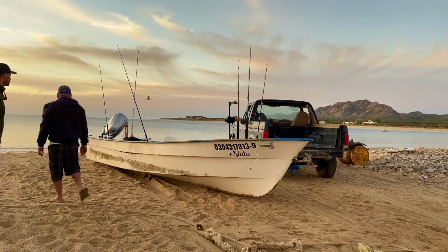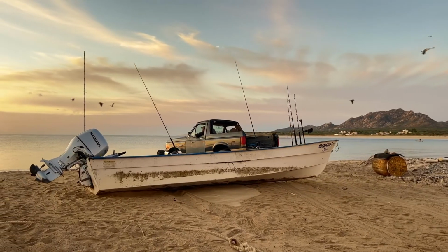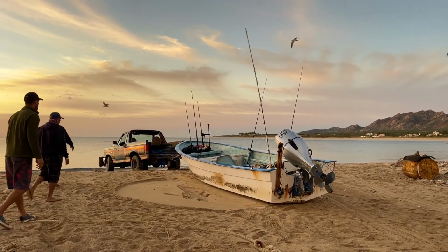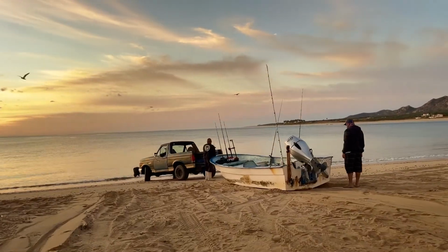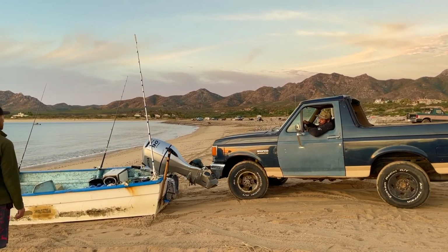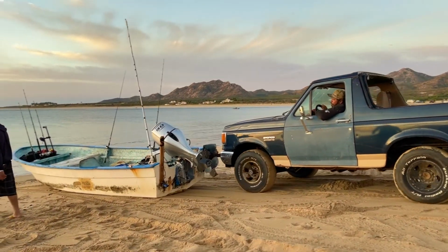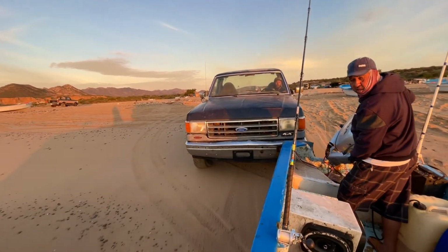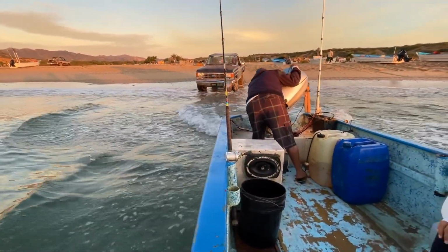So one of the coolest things about Baja launches is there really aren't that many. So you usually take an old 4x4 and you launch the Panga right on the sand and the rocks. It's pretty awesome to see how they do it. They turn the Panga around, they'll drive the 4x4 almost right into the water, they'll stop, they'll turn around, then they're gonna put the bumper of the 4x4 towards the stern of the Panga and actually ram it right into the water, stopping the 4x4 before it goes into the ocean. It's pretty hectic, it's super cool, and it's a great efficient way to get the Panga in the water without having a launch.